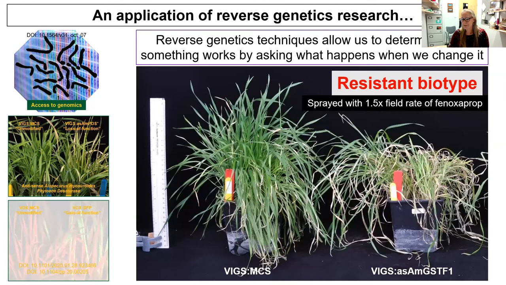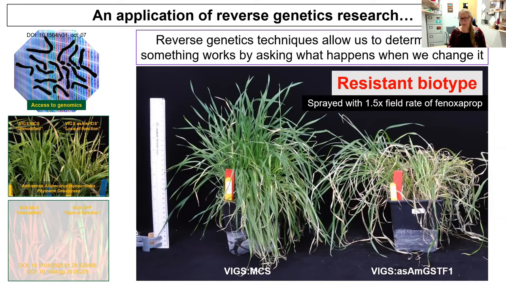We can do this same sort of thing with plants. On the bottom, the plants on the right have had green fluorescent protein — GFP — added in, which fluoresces when interacting with UV light, so some of these plants are now gaining the function of being fluorescent. More practically, I've taken away a single gene of interest — AMG STF1 — from blackgrass and converted resistant plants into sensitive ones. This allows me to say that this one gene is sufficient to confer resistance and necessary for resistance in blackgrass.